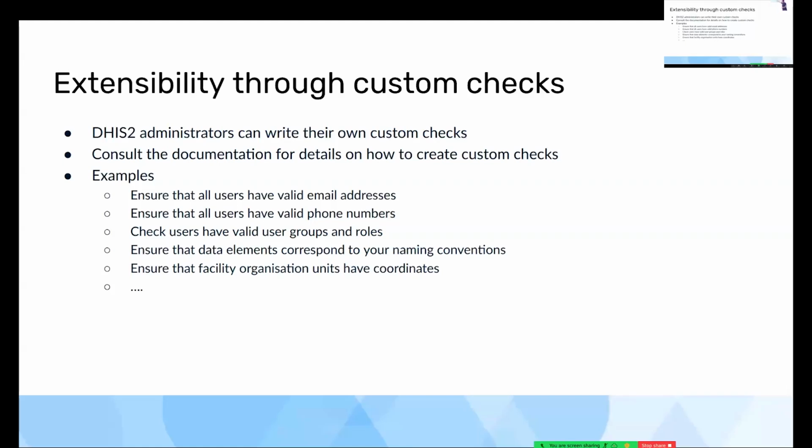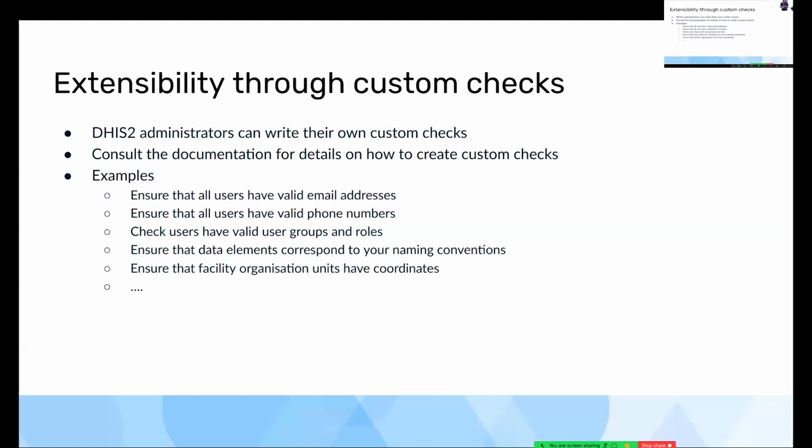A lot of this work came out of the work that we did with PEPFAR on their DHIS2 instance, and specifically around the configuration of certain metadata objects and how they're related to each other. So in the PEPFAR instance, they had very specific ways about how users and user groups should be configured. Users should have a particular role, they should belong to particular groups. And so there was only a certain way of doing this, basically. Again, this was one way.